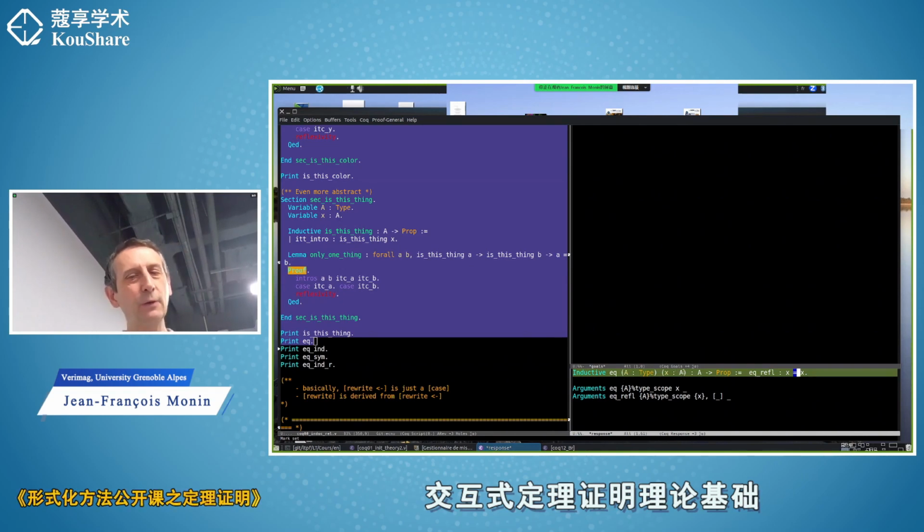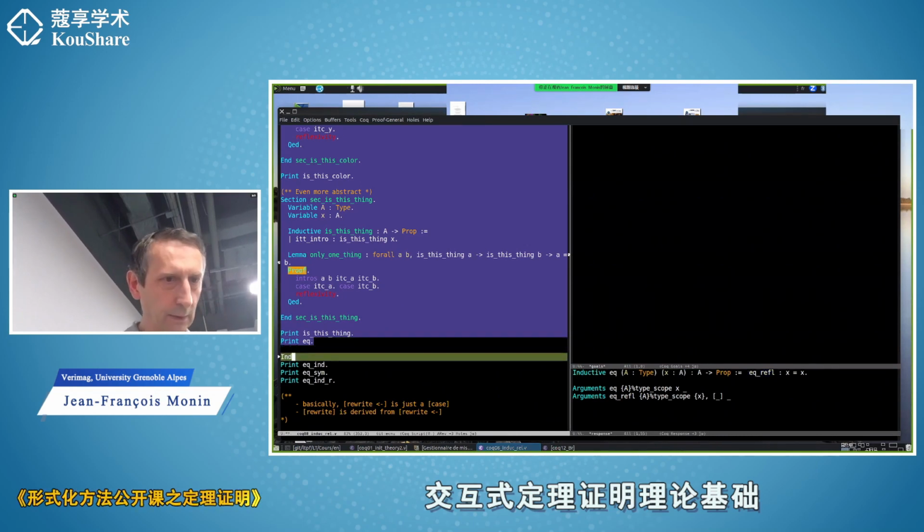In particular, you can see that EQ is not the smallest reflexive relation. The name here can be a little bit misleading. The other possible definition would be something like this.